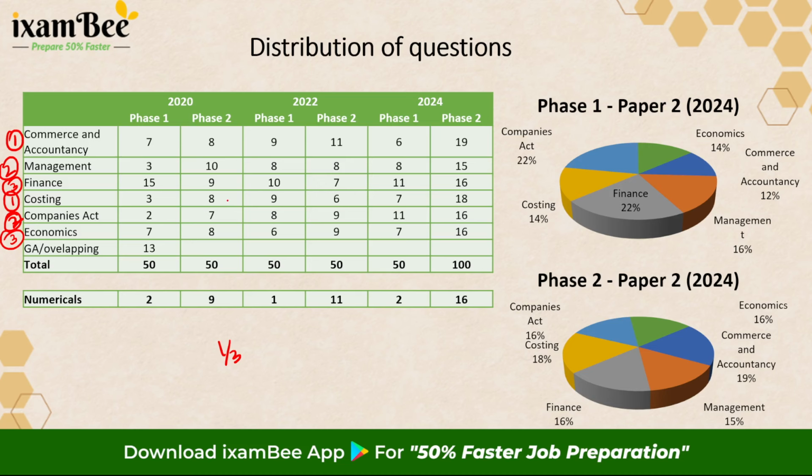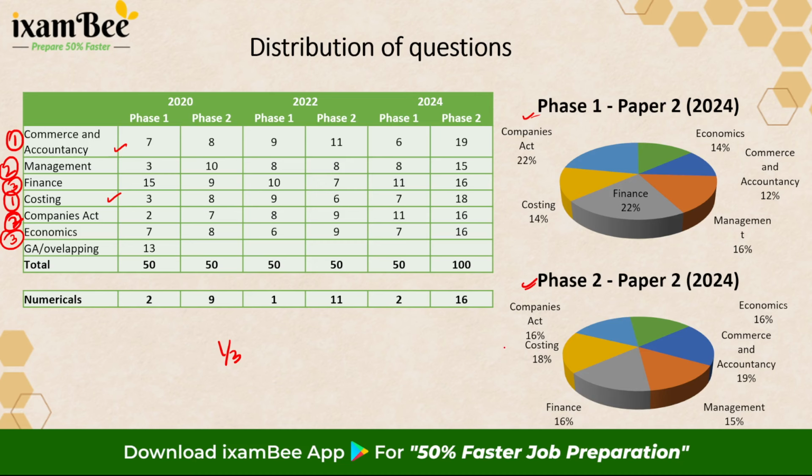The subjects you may be a little less confident about, or the subjects you may not have studied unless maybe you have done an MBA in finance later on, would be commerce and accountancy and costing. Then start with these subjects. You will say these are not my strengths, but clear your concepts, because you need a good understanding to be able to get not just the minimum marks required in phase 1 but good marks in phase 2, right?